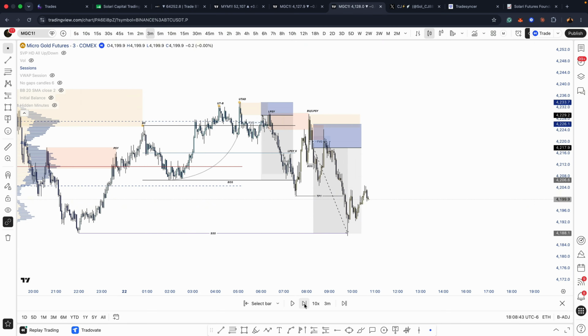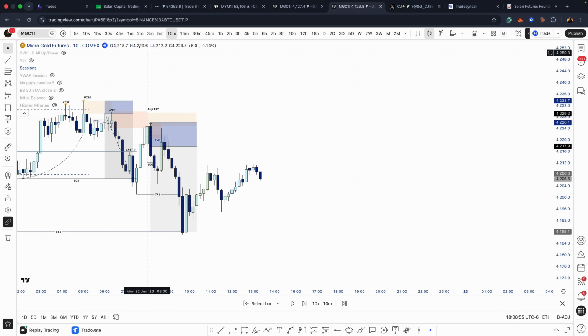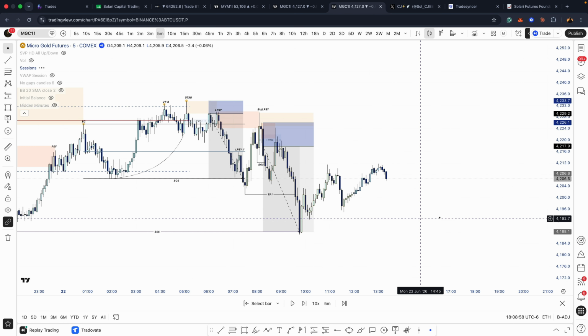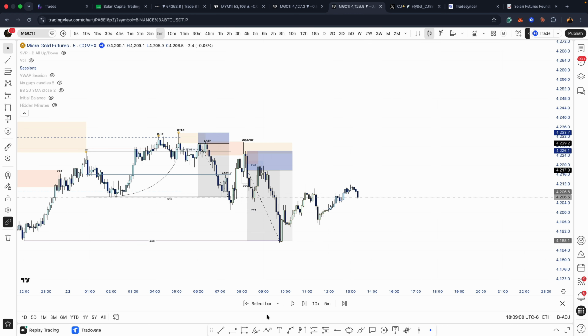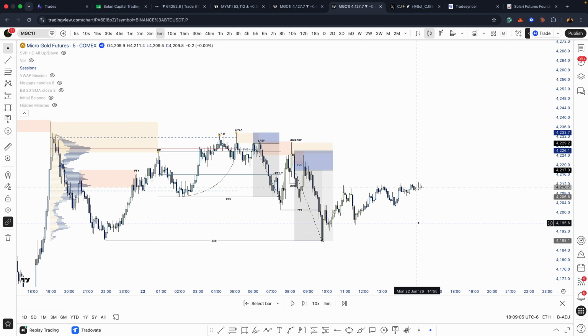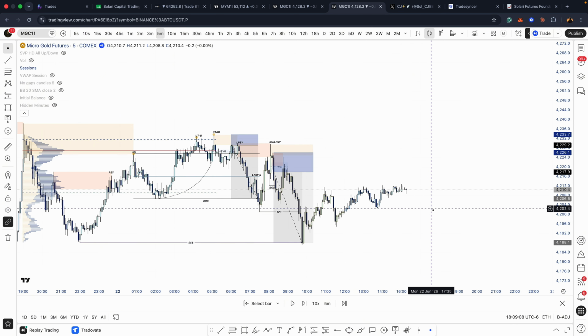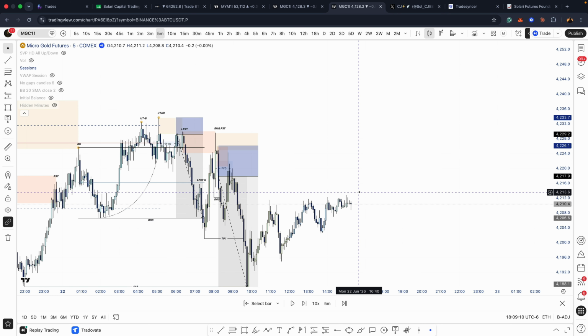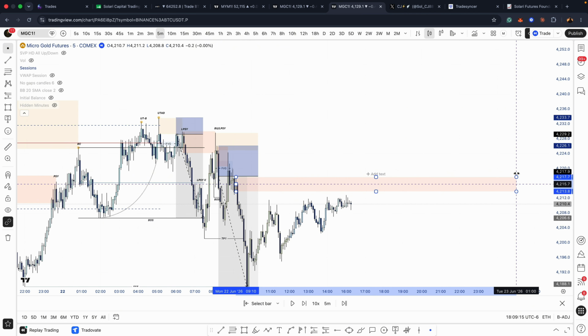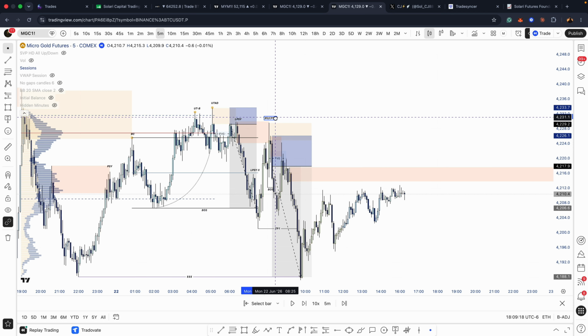So those two trades have gone down. Think we can play it a little bit faster, guys. Let's do the 5-minute just to be safe because I do not want to go too fast. Okay. So we've started to range now. Again, we have this 5-minute order block created by this BULPSY.